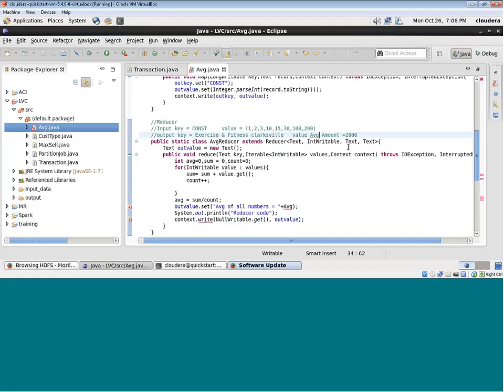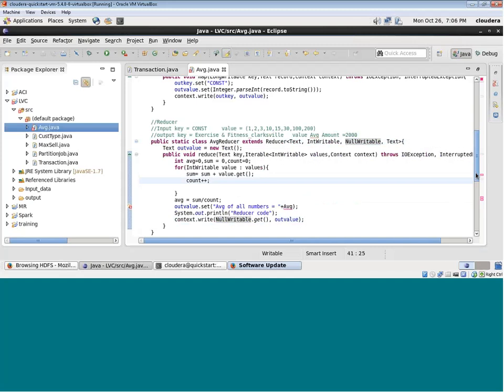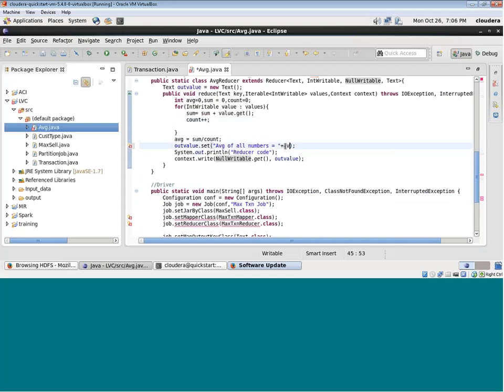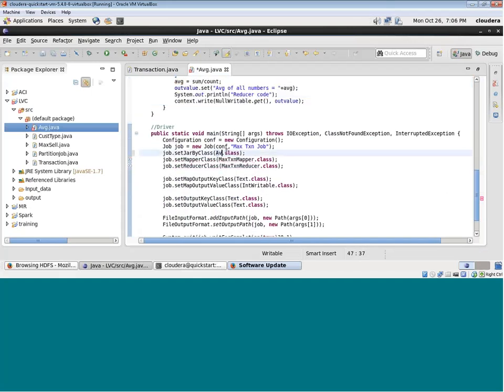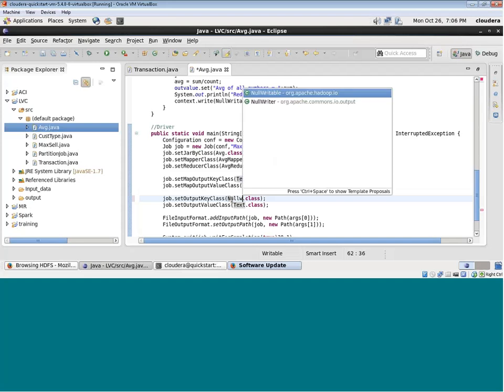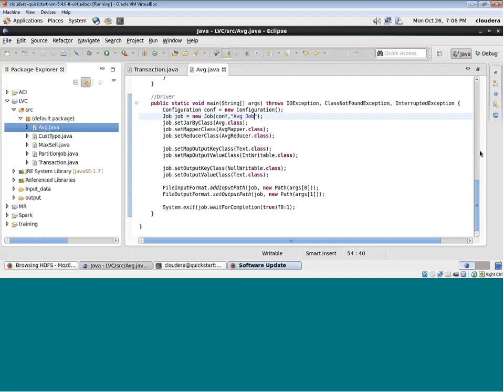So everyone clear with the reducer code? This completes my average code.